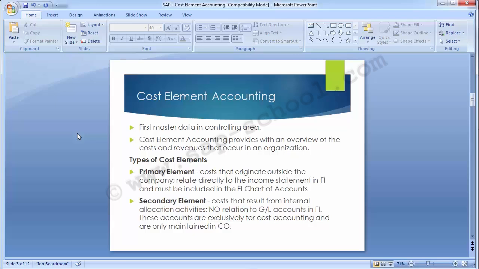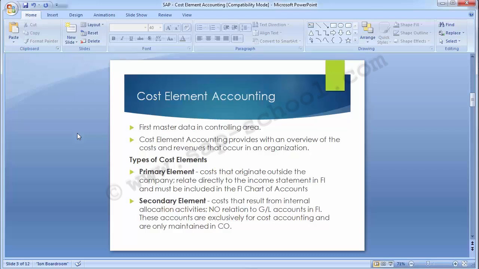They relate directly to the income statements in the FI module and must be included in the FI chart of accounts, whereas a secondary element is a cost that results from internal allocation activities.